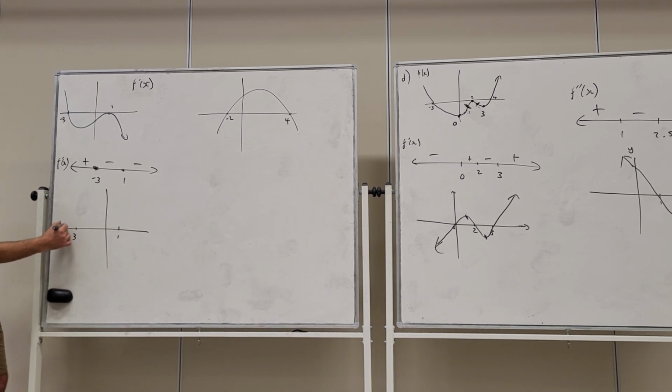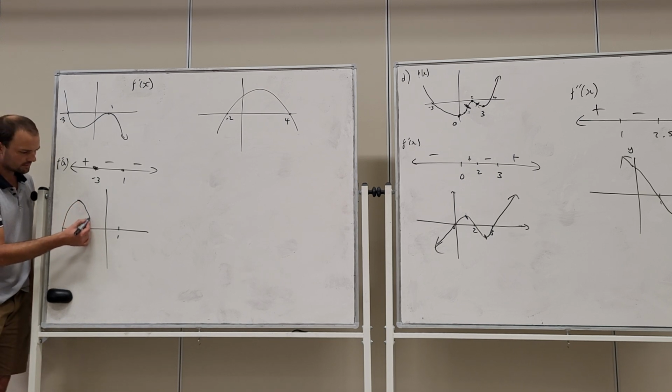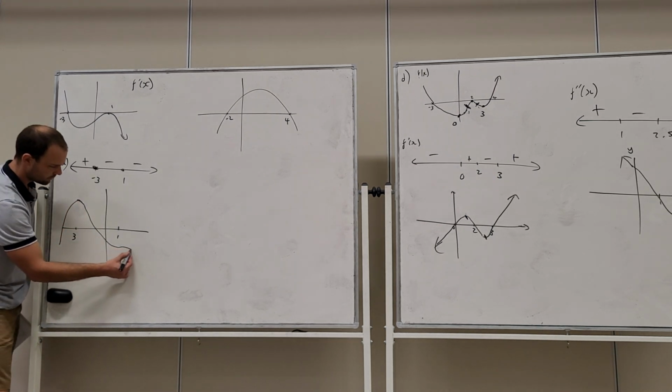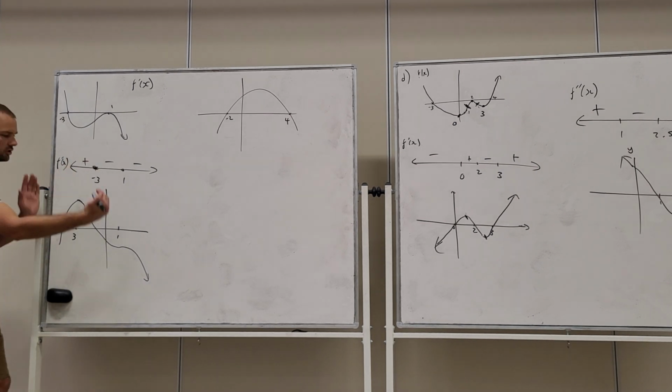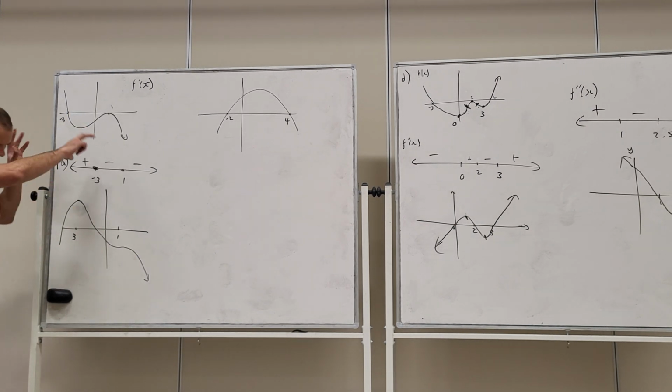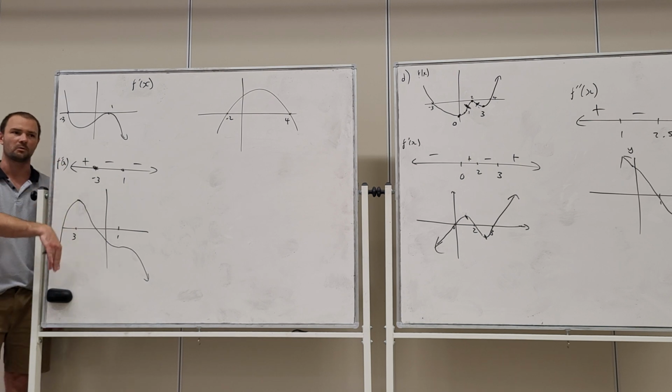Alright, so we'll try and demonstrate those. So local max, there we go, at -3, and then it's decreasing, goes horizontal, and then keeps decreasing. And that would illustrate that one. The reason there's lots of possible solutions is because we're not told its relationship with regard to the x-axis. So it could be completely below, completely above.